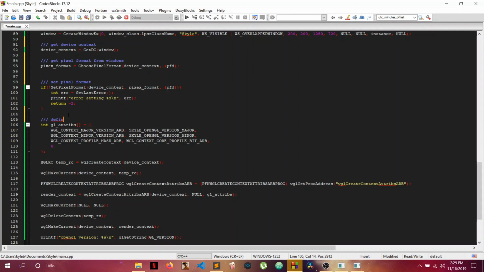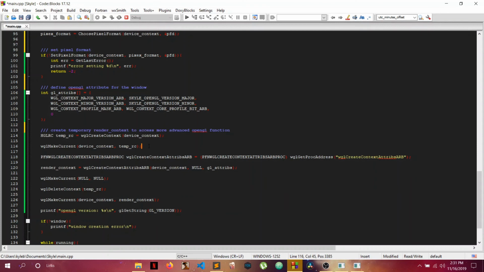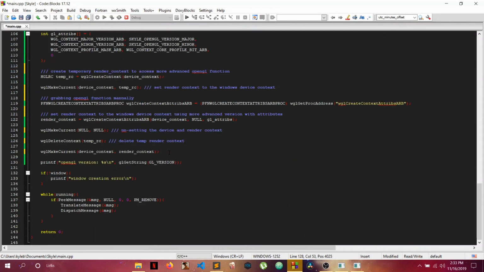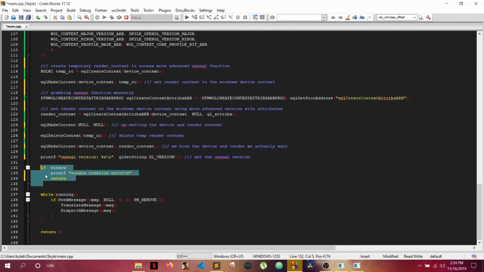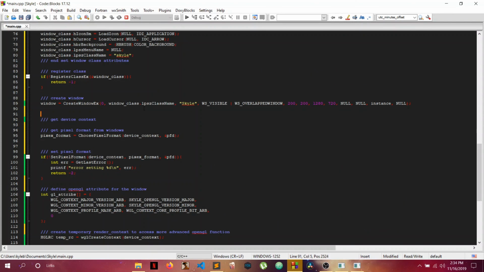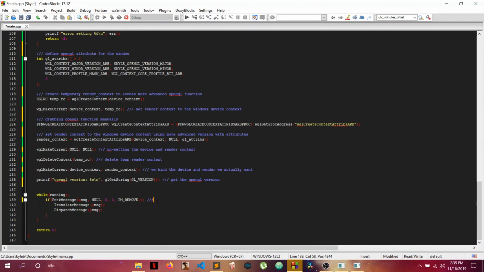we're going to define OpenGL attributes for the window. Next, I guess we could comment this one as well. Hope that made sense. Next, here we should probably also return if this doesn't give us something, so -3. Also, this should be set a little higher, right below creating the window. So last one, and that's pretty much it.